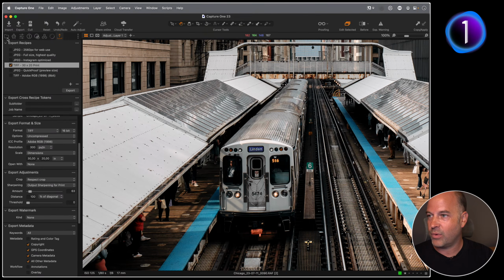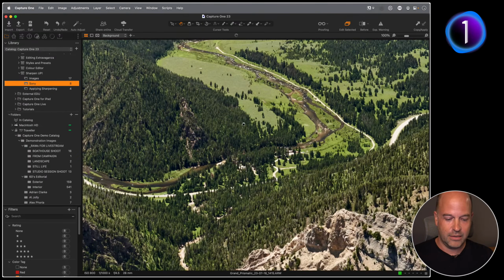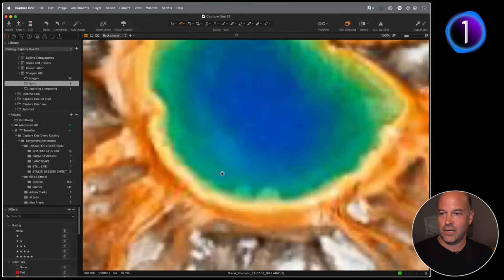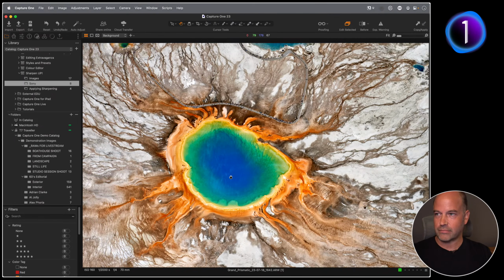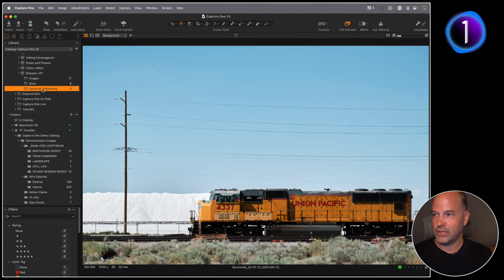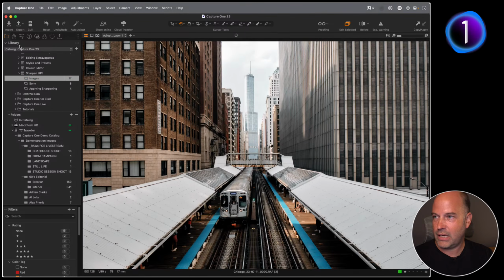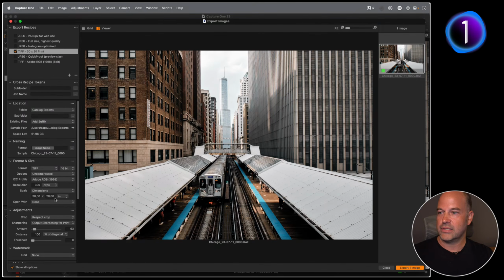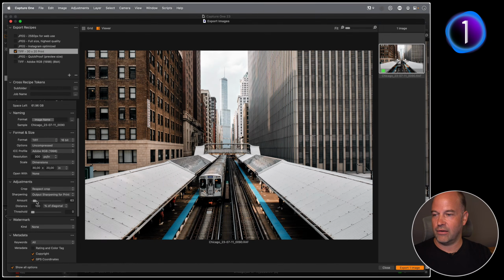So I actually, for once in my life, printed this image and hung it on a wall at home. And I followed that process to the letter, pretty much. I took the amount down a tiny bit and then I put in the correct distance. It's hung at the top of the stairs, you kind of walk past it.